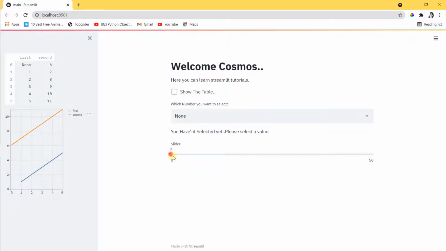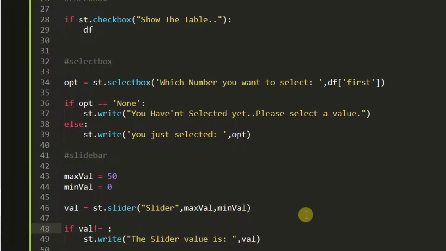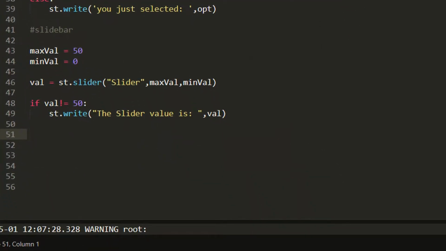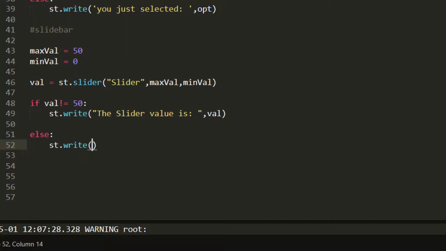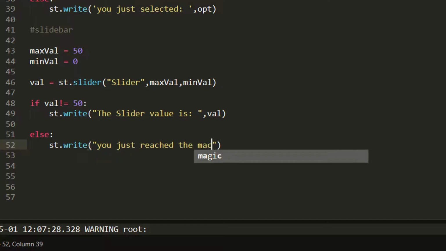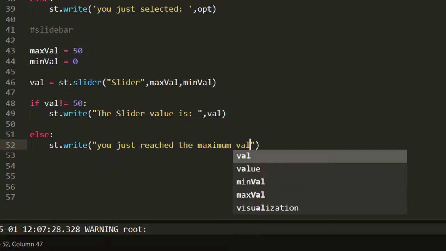Okay, now I will write something like if you go to the maximum value, that means up to 50, it has to show the limit has reached. Okay, now we try to figure how to write it. If value not equals 50, that means if the value is not equals 50, then it has to print this value. What value at what value we have to stop. Okay, and if it's not the case, else if it is 50, the variable val is equals 50, then we have to write you just reached the maximum value.